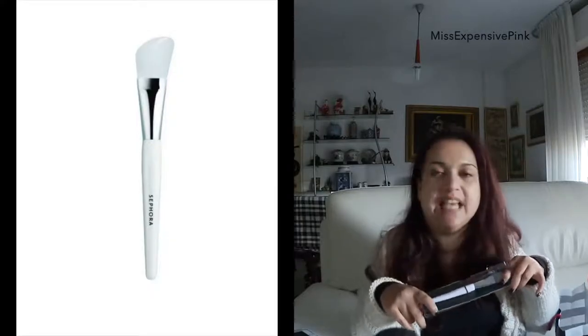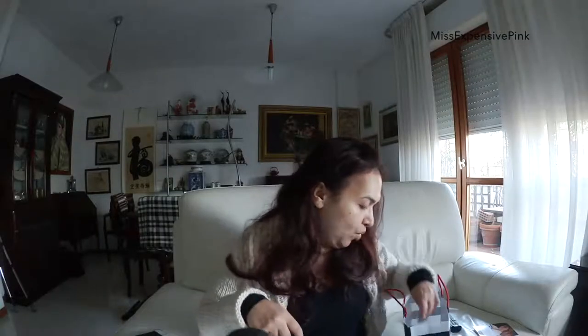So, as I said, because it gets good reviews, I wanted to give it a try. And the main reason why I went to Sephora yesterday was to get something for my brows, because I usually get the Sephora retractable eye pencil, which is great. I've been using that for over a year and I swear by it.